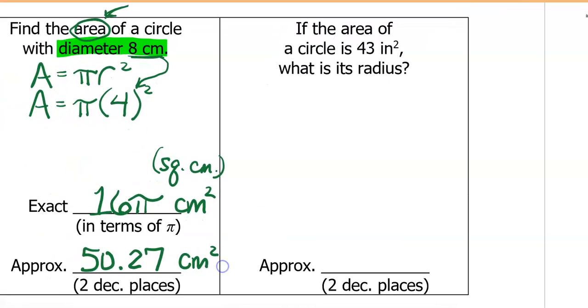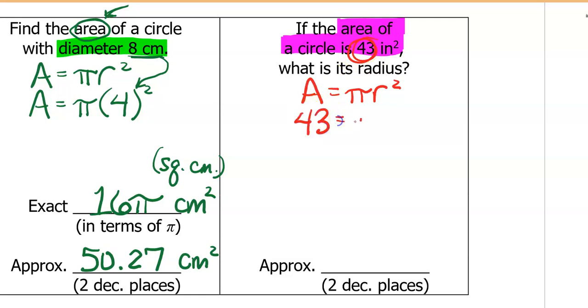Okay. And then working backwards. So this time I told you the area, and I'm trying to figure out what the radius is. But the fact that I told you the area tells me to start here. And so then area is what we were given here, that 43 square inches. That's pi r squared. Notice that, so sure, it says inches squared or squared inches. That doesn't change the math that we do. It doesn't change the 43. That's just the way units work for area.